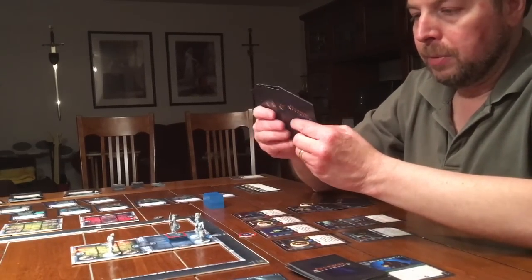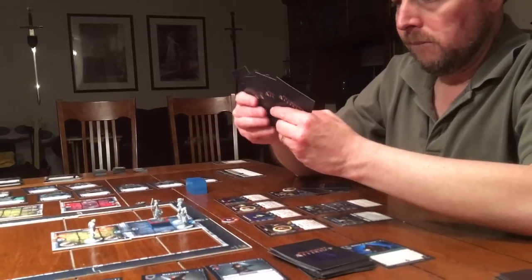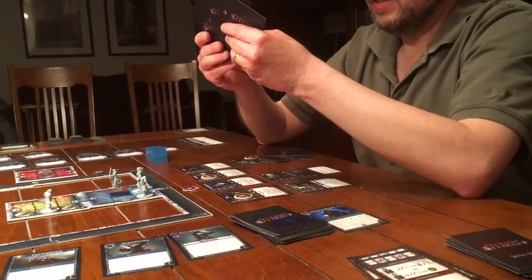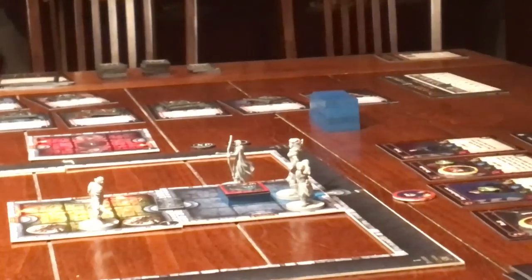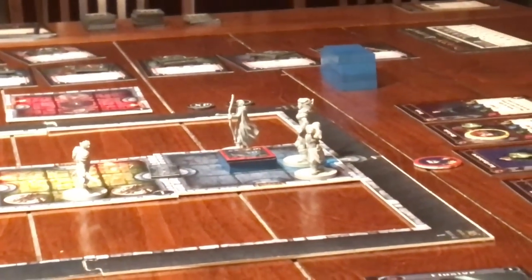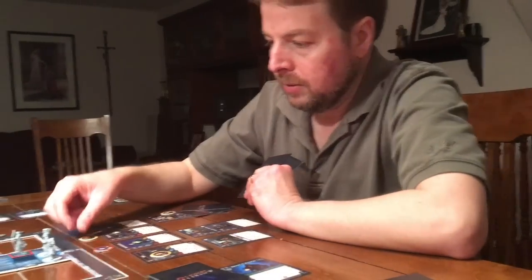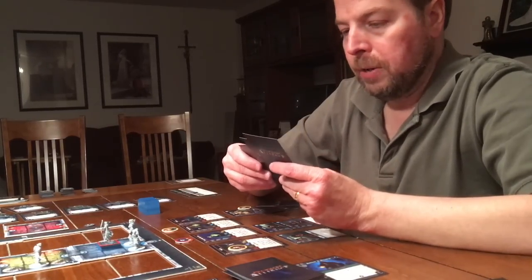So I have to decide which character I'm going to use. Now I have good cards in my hand for either Melinda or Bull. But I have a card I just drafted for Melinda, so that could be pretty nice. I think that's going to be the way to go. So I'm going to start off. I'm going to activate Melinda, who's over here with her little fox. And she's going to open a door.